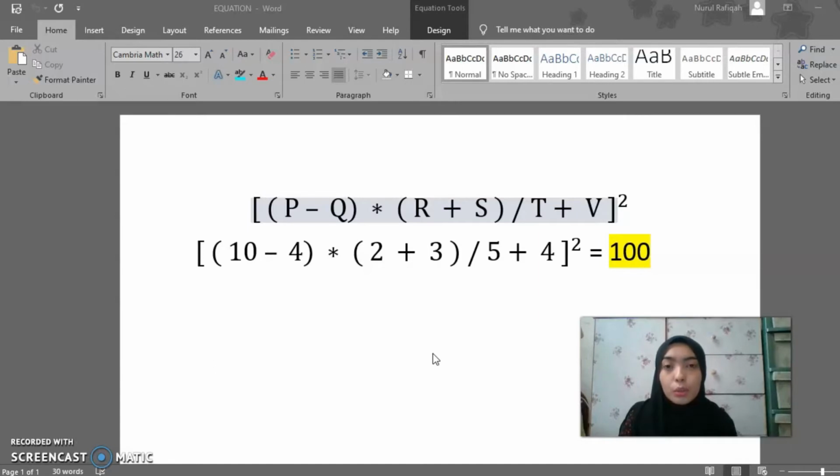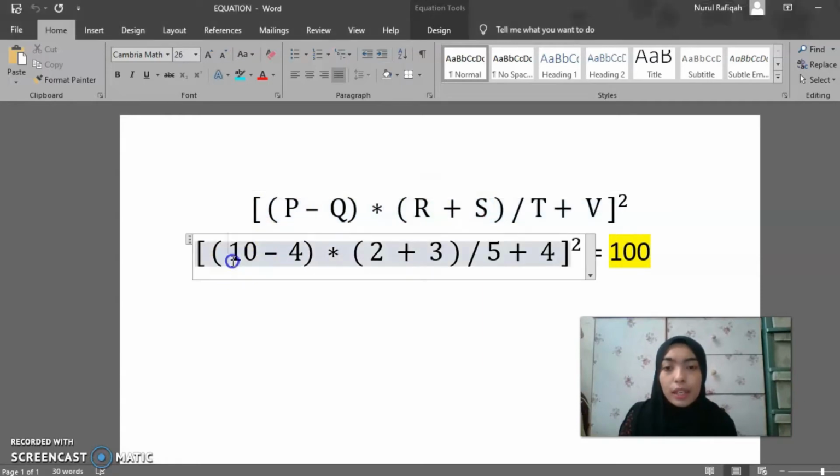Today I want to present about the assignment, which is the concept of computer architecture and organization. Each group is required to derive an equation. This is our group equation, and this is the value that I have declared. When we calculate, we get the answer equal to 100. We are also required to derive the assembly language code to express this equation by using the Little Man Computer simulator.